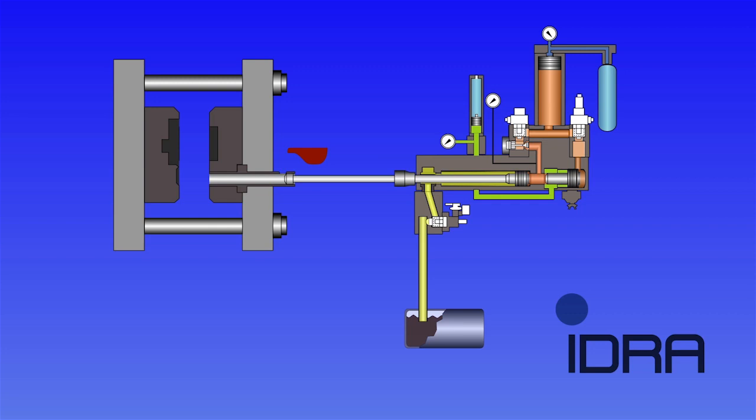The process engineer can regulate this movement by controlling the biconstant charge pressure before injection. The greater the pre-charge pressure, the smaller the movement of the intensification piston will be, and therefore a small amount of pressure will be applied.